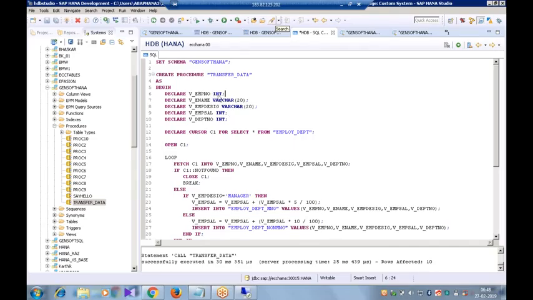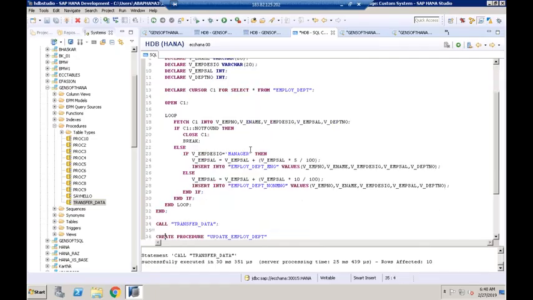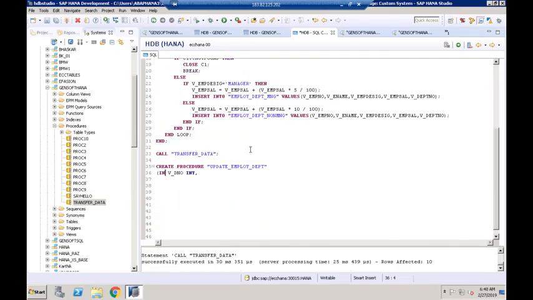Percentage type declaration. Instead of hard coding the data type, I need to dynamically refer to the corresponding data type and size. Here also, I am giving it as integer. So instead of that, I should be able to refer to a percentage type declaration so that I can dynamically get the data type and size. As of now, we don't know that syntax and we don't know whether the HANA database supports that particular feature or not.